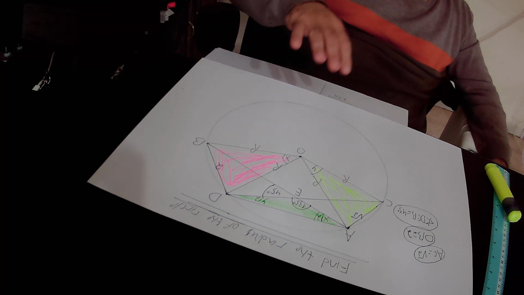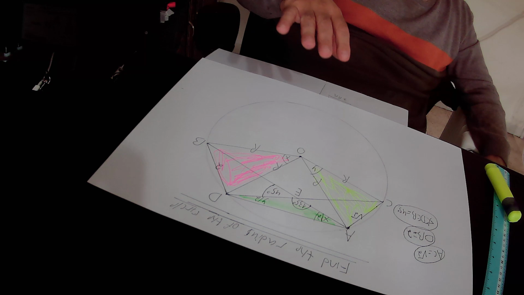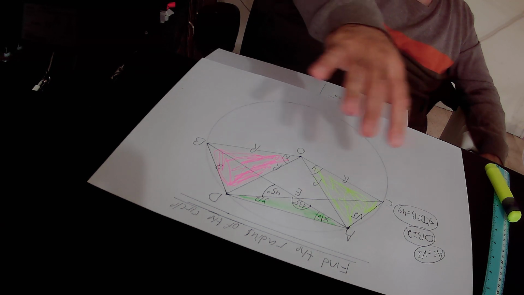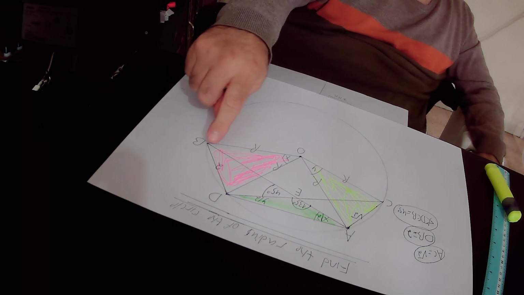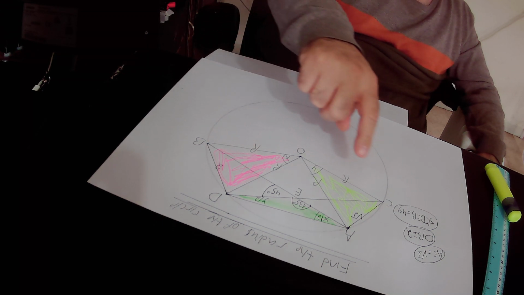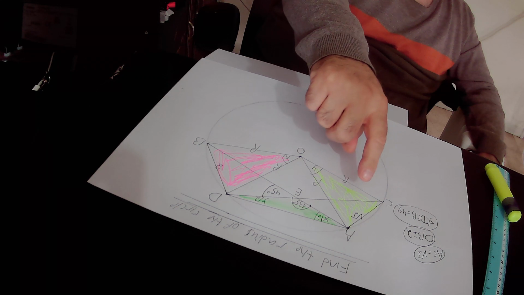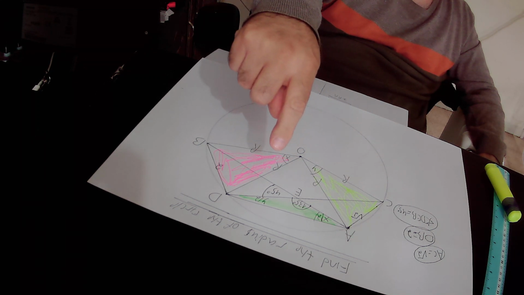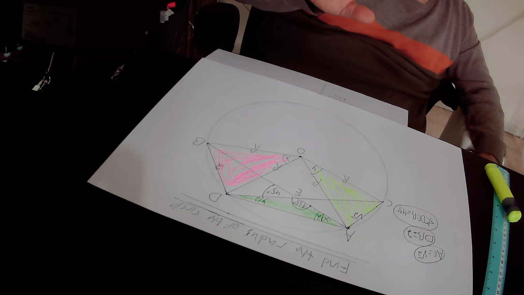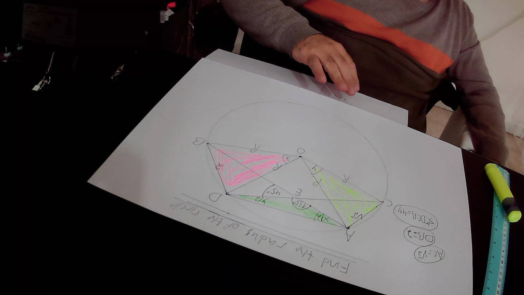In this lecture, our mission was to find out the radius of this circle. Chord DB equals 2 units in its length, chord AC equals square root of 2 units in its length, and finally this angle DB equals 45 degrees.